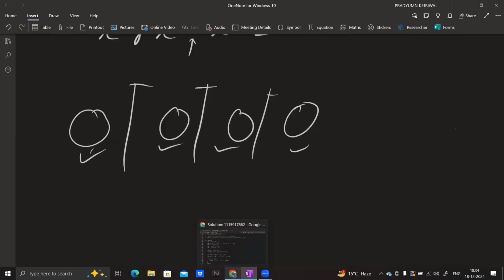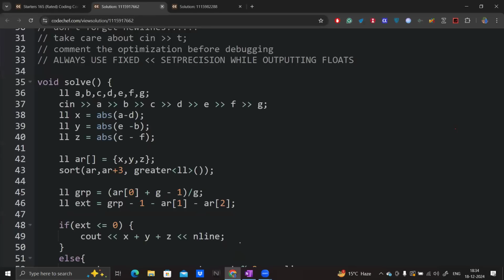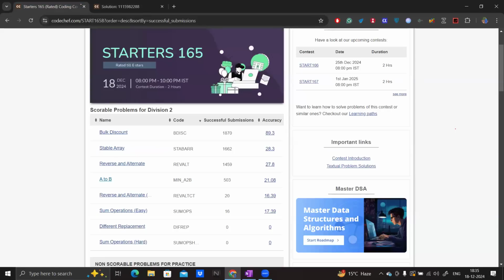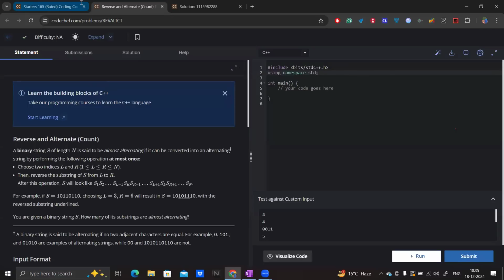Okay. So let's move on to the last problem of the day. I forgot the name. Reverse and alternate count. So this problem is a variation of the problem that we did previously. In that problem, we had to just check if a string is almost alternating or not.